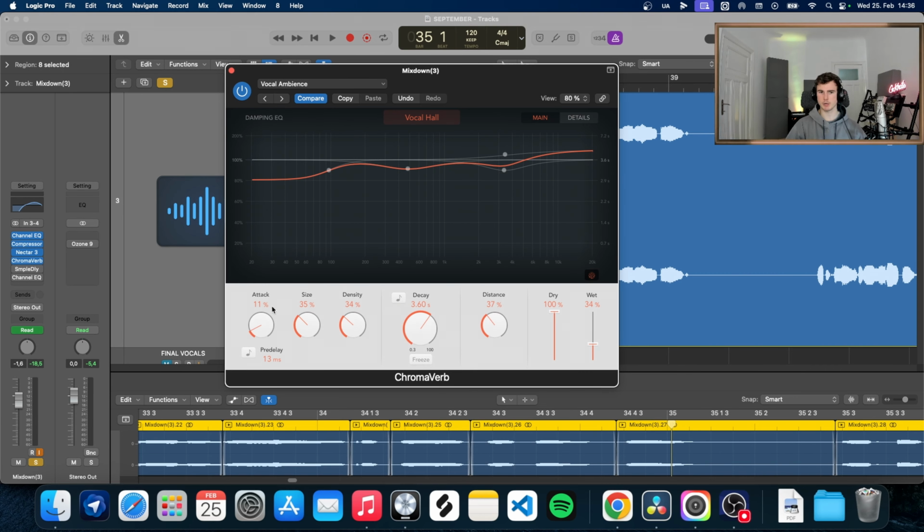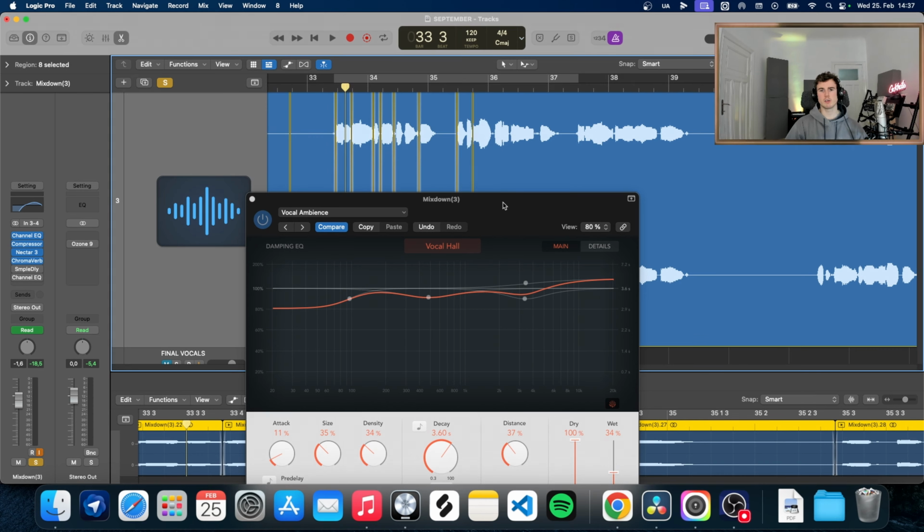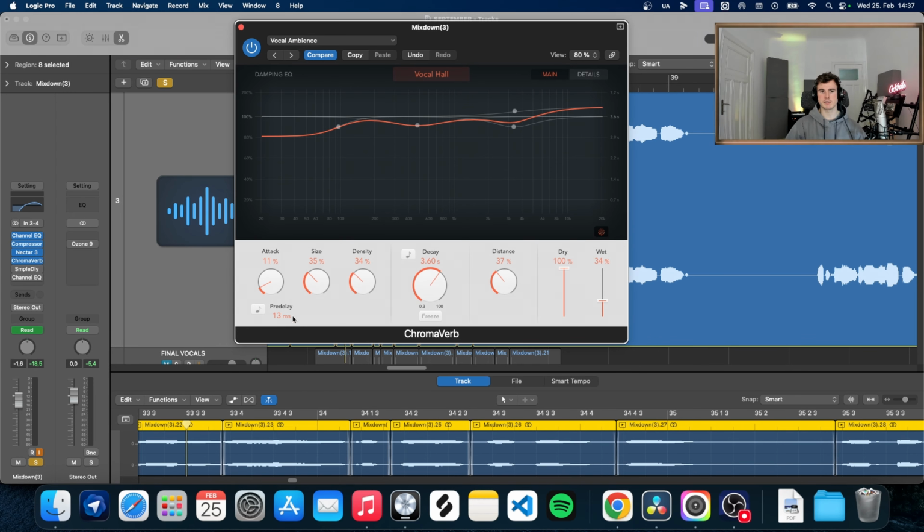And yeah, just copy these settings. I also like to have my pre-delay around 30 milliseconds. This is for medium halls, everything for a huge vocal with a huge vocal tail. You want to keep it above 20 ms, and for shorter vocals, everything 0 to 10. So 13 is kind of a sweet spot here.